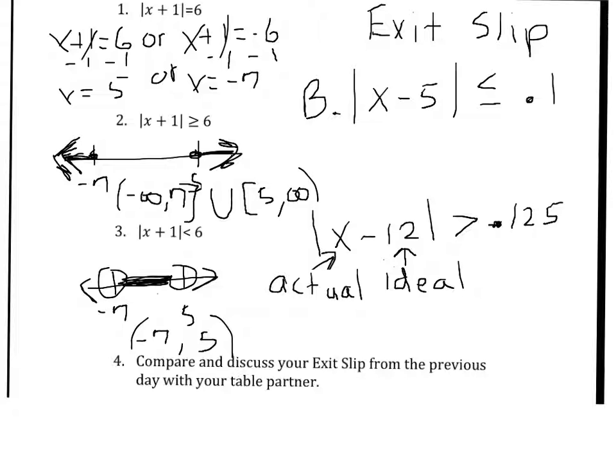We also reviewed the exit slip from the previous day, and one career that I relate a lot to when talking about absolute value with students is quality control, or people that look at specifications that manufacturers should be within for products. So the first one we look at, a box has to be within 0.1 inches of 5 feet. So we could have 5 plus 0.1 or 5 minus 0.1. That would be our boundary points.